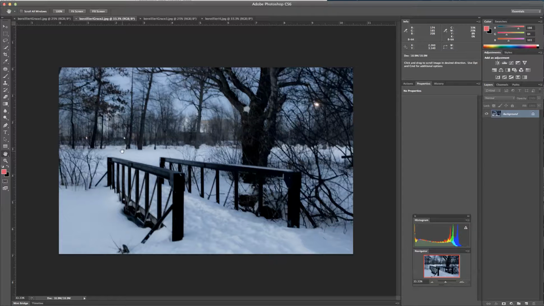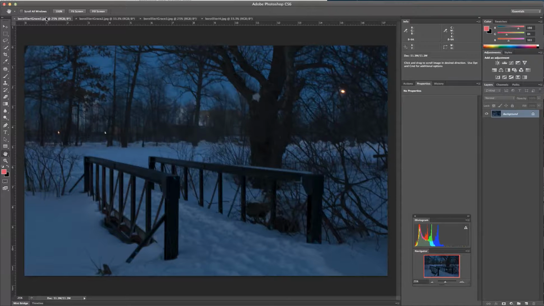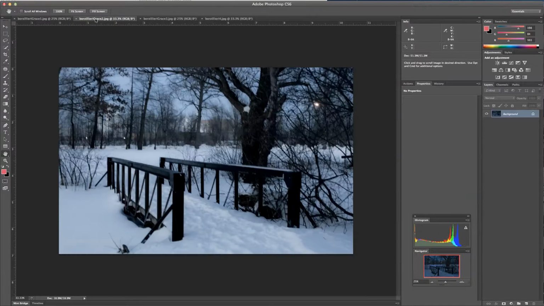So really two completely different images. This one is definitely dark and haunting, and I almost feel like I wouldn't want to be in this spot all by myself. Whereas this one is much brighter, poppier, and I feel like just going out for a nice walk in the winter. Is this out at Tift Farm? I almost recognize that bridge.